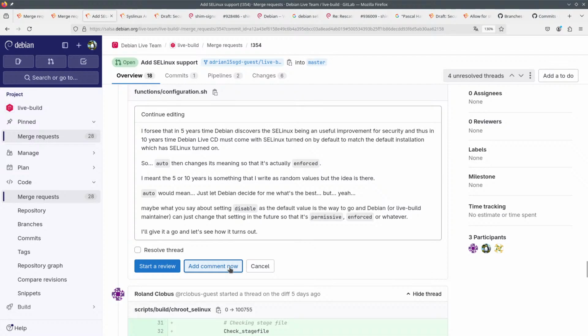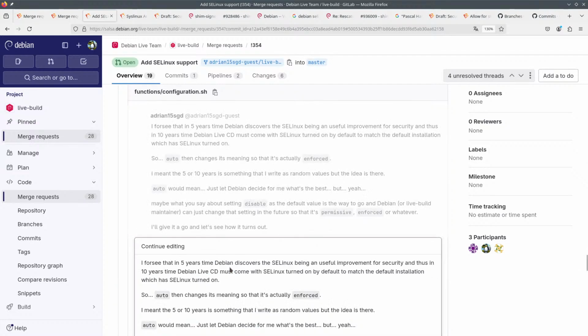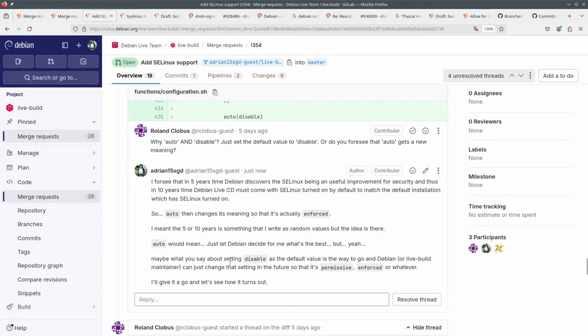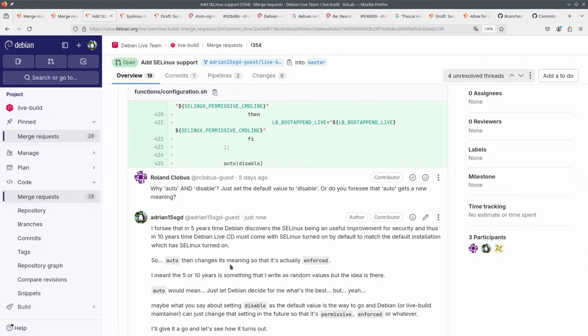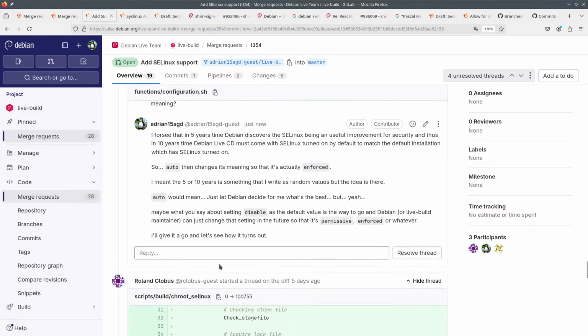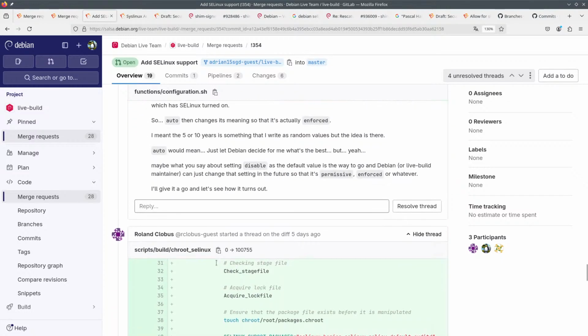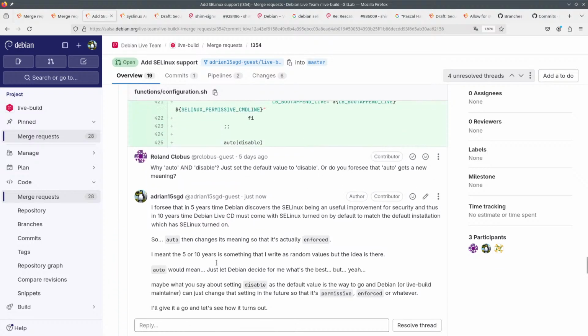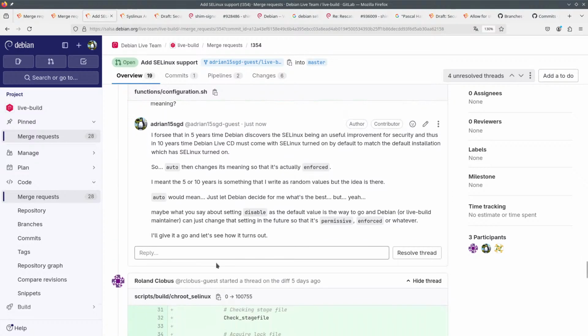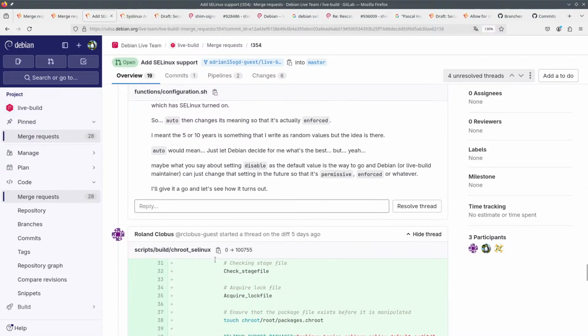Okay, so add comment now. Because auto is, let me auto detect what you have or not. Yeah, maybe the auto was, if you have SELinux installed, then you want the live CD as auto. Yeah, let's try to work on that.